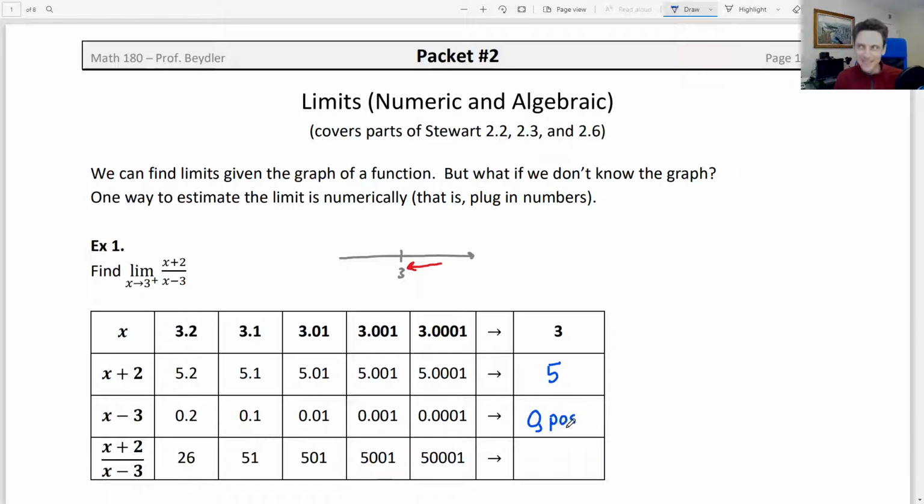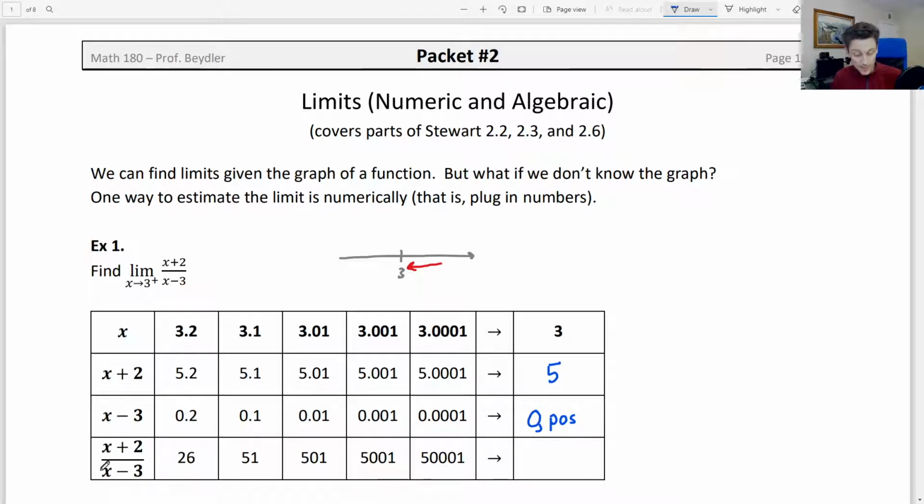Or point of sale, I think is the way. Anyway, this is going to be an important distinction because if we were approaching 0 but from the negative side, which can happen, all these numbers could be negative and we'd still be approaching 0, but we would be approaching from the negative side, that can have an influence on the sign of the overall expression, of the overall fraction. So we're getting close to 0 on the bottom, but we're also staying positive the entire trip, the entire journey, we're staying positive.